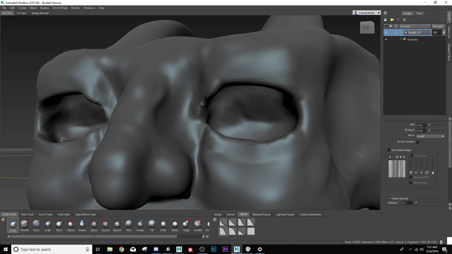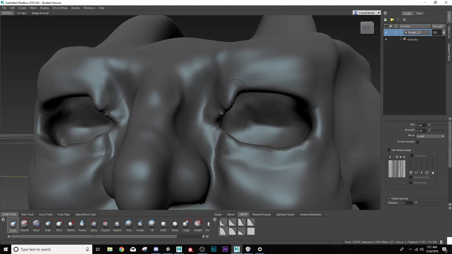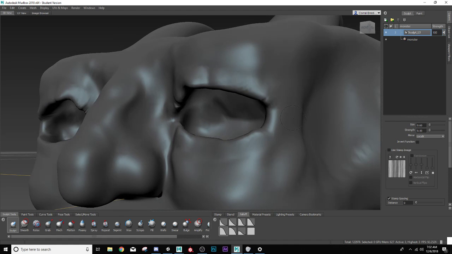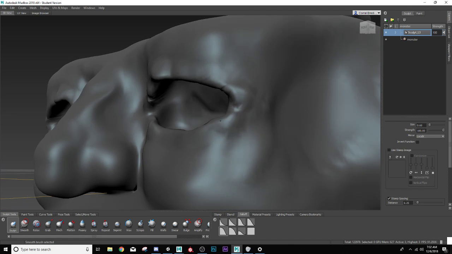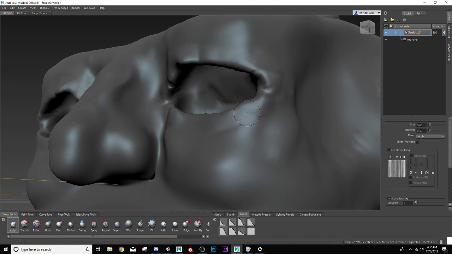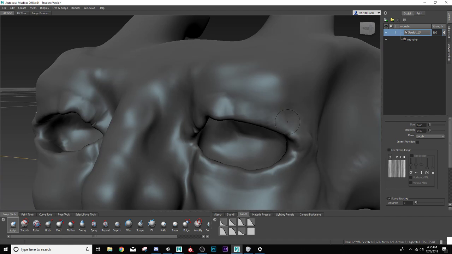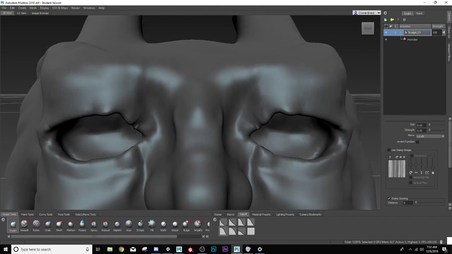Same thing over here, just kind of add a little bit more and have it kind of run off over here. I don't have quite enough geometry to really get the look that I'm after here, but I do want the lids to kind of feed under each other. I'm just going to begin building some of that in.